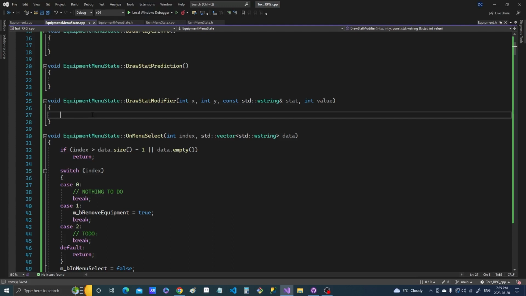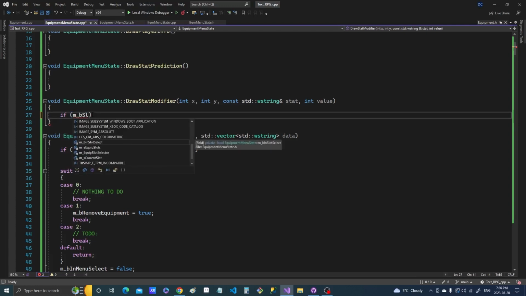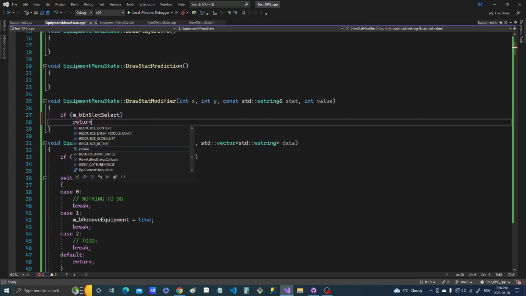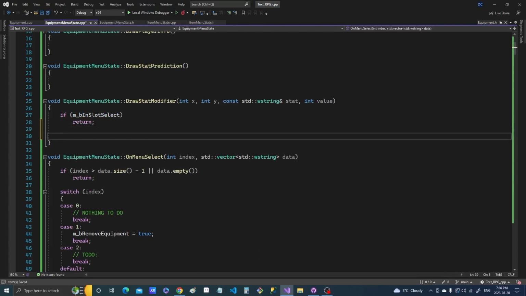Alright, so we might as well draw the stat modifier. So first thing we want to do is check to see if we're in the slot select. If we're still in the slot select, just return. And then we're going to want to get the data.